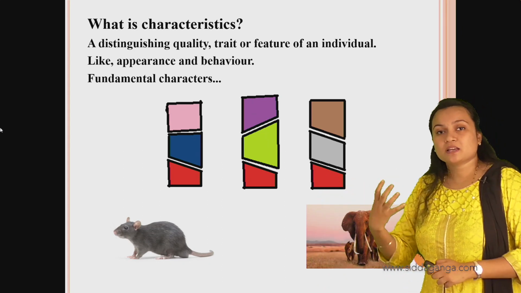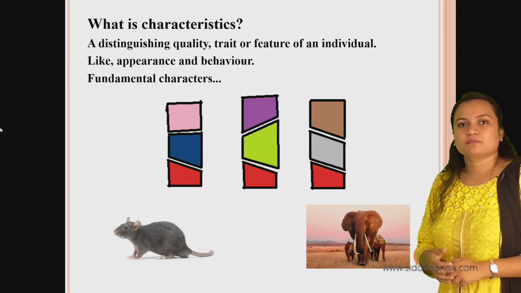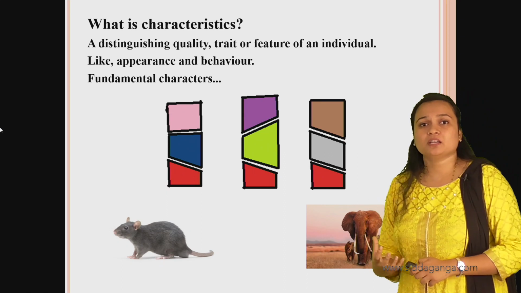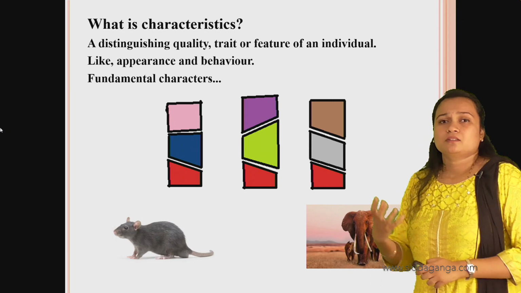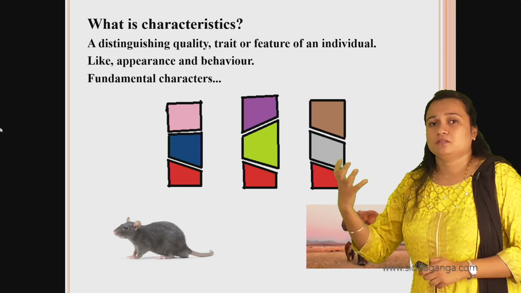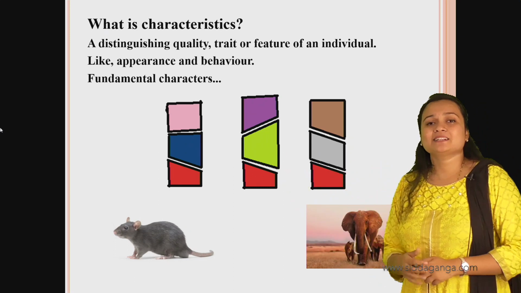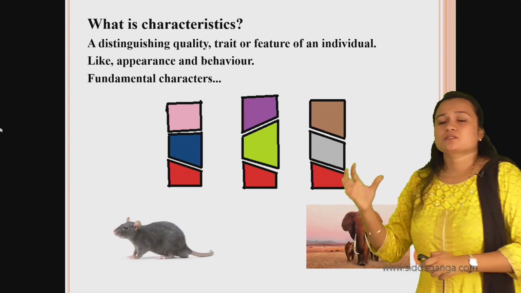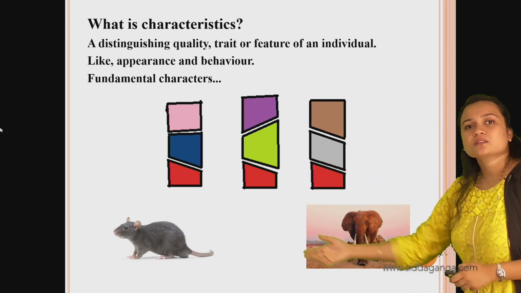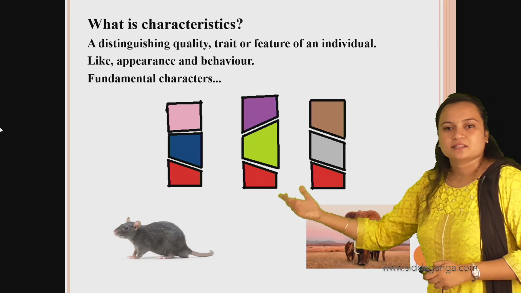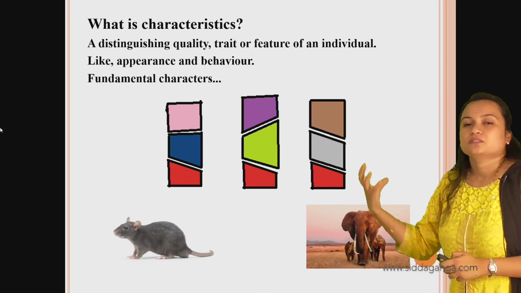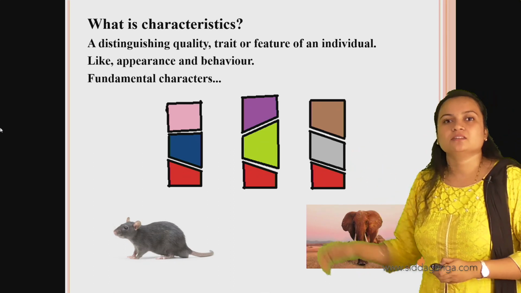And humans as well as dogs and cats, they all are mammals, because we also give birth to the young ones. We also have hair on our body. We have a digestive system. We have well defined teeth, right? We also have mammary glands. So these are the fundamental characters which are used to group the organisms, right? The very basic fundamental characters will decide whether the organisms are classified in the group, okay?